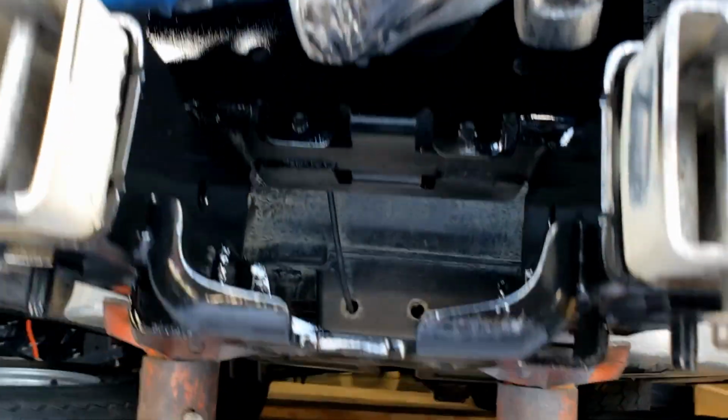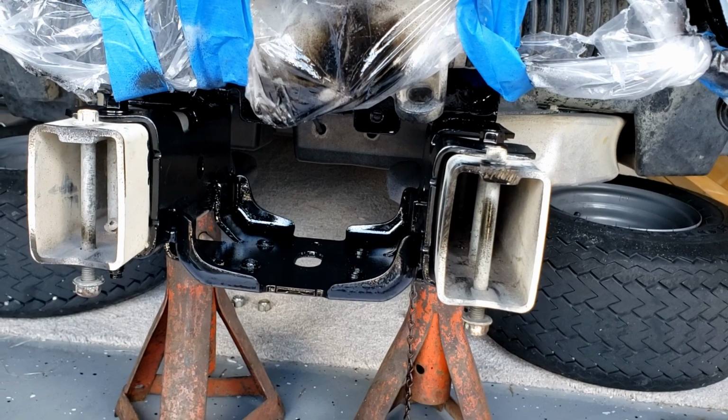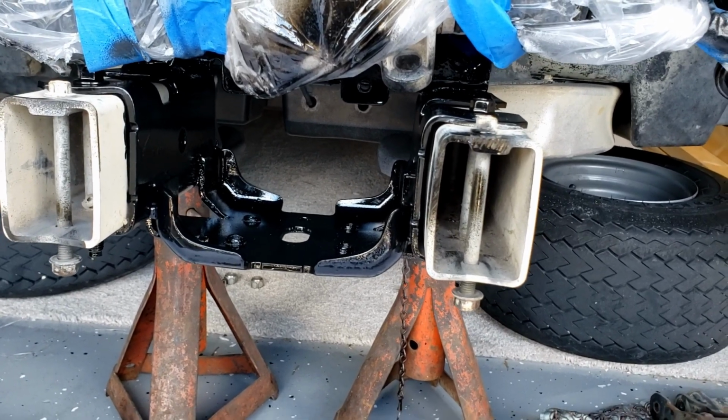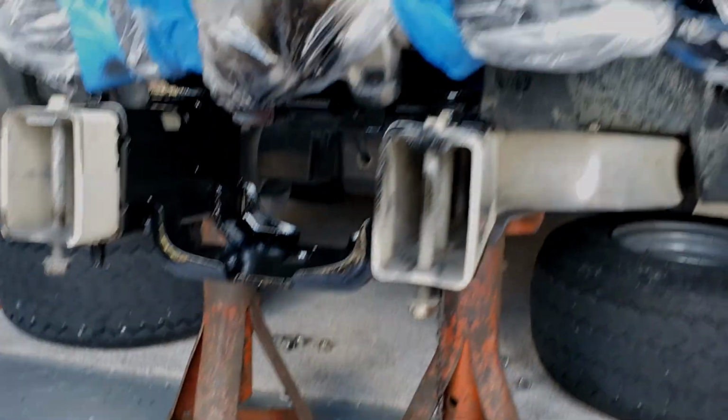So that's it, basically. That's painted. I'm waiting for that to dry. Hopefully by tonight it'll be dry so I could go ahead and install the lift kit. I do have quite a bit of overspray now on my floor, but it is what it is.